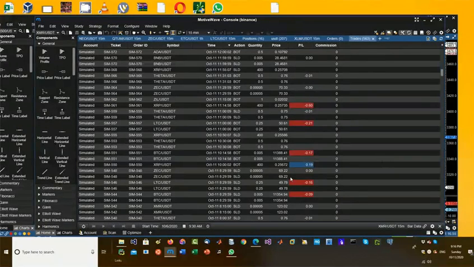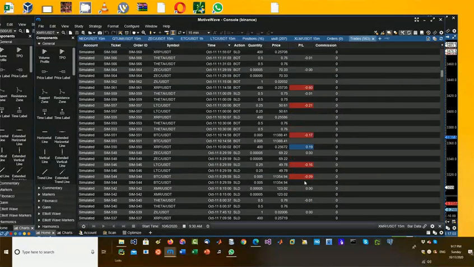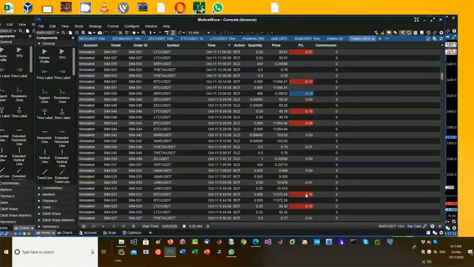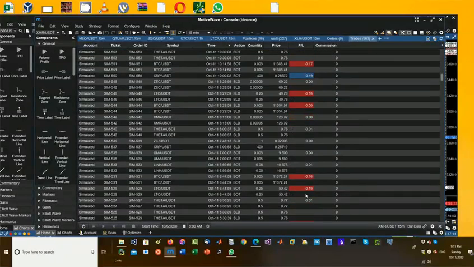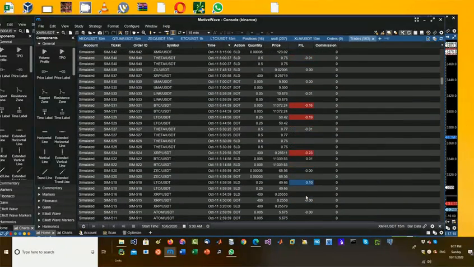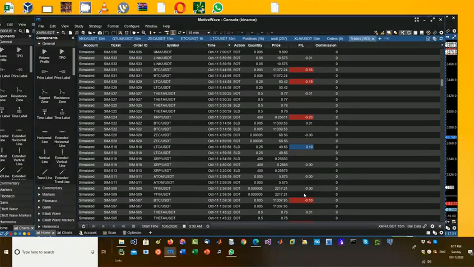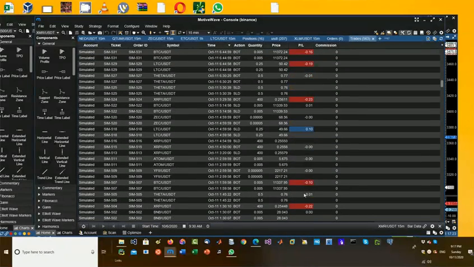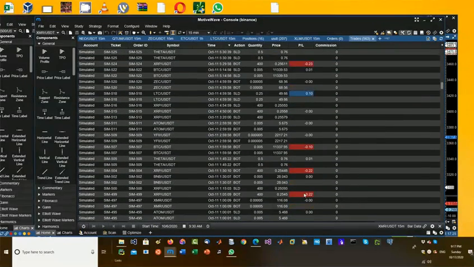A couple of weird things I wanted to report here is that there's some P&L in some coins, like Theta. We also have mostly Bitcoin, Litecoin, XRP, and those are the only ones that really traded anything of significance. Theta as well. Picked up a couple of trades here. I'm just going through them right now over the last few days. There's quite a few in here.